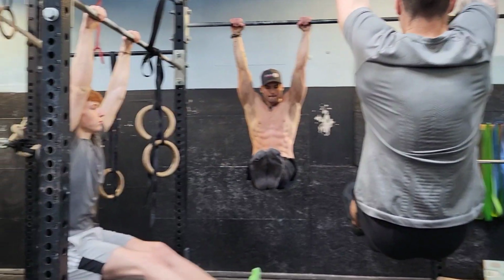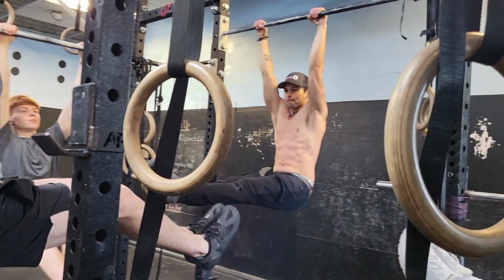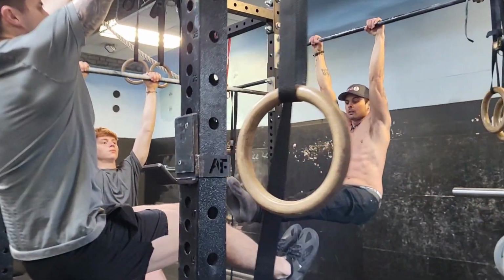And as always, we're gonna have a finisher today, and the finisher will be L-sit drop sets. We're gonna start with a 10 seconds L-sit hold, moving on to 10 raises, then 10 seconds tuck L-sit hold, moving on to 10 knee raises.